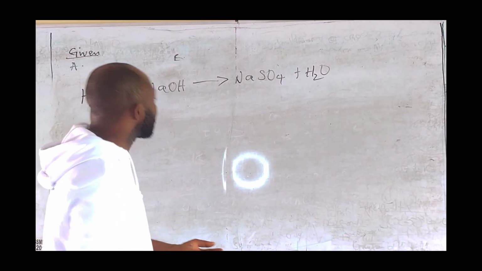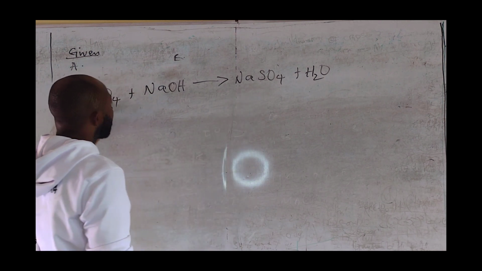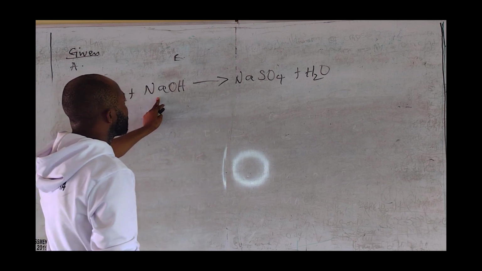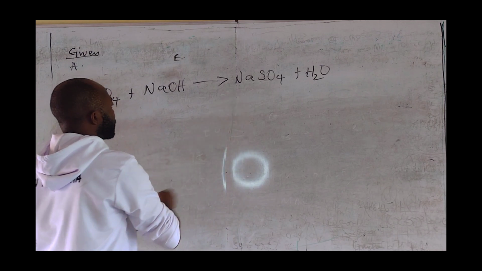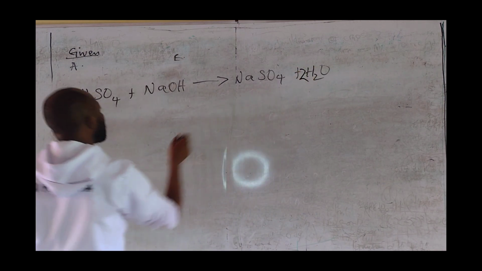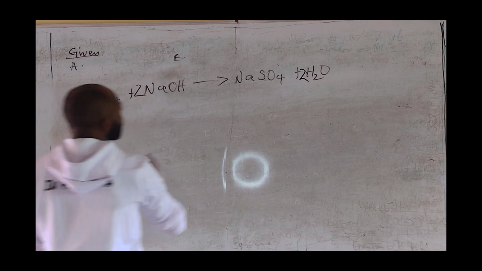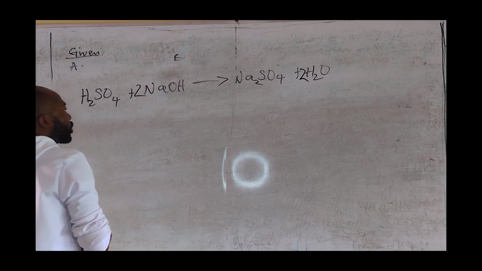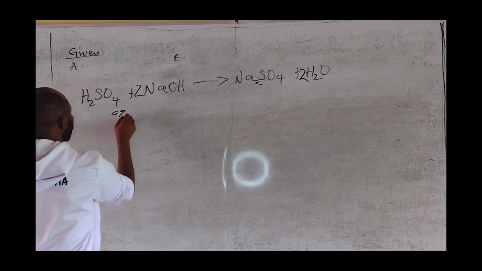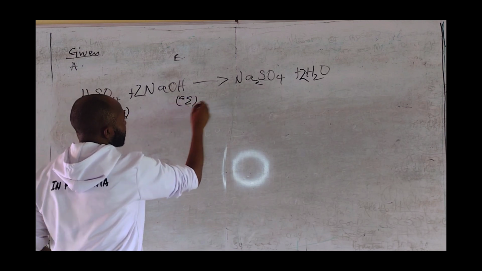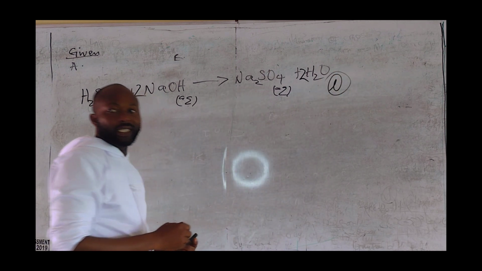So let's proceed. We have 2 hydrogen here, we have 2, correct? SO4, SO4, 1 sodium, 1 sodium, hydrogen now 3, hydrogen there 2. If I put 2 here, hydrogen will be 4. Now sodium is 2, I can put 2 here. So I think this is good. We are good. So this is aqueous, and liquid. That is the A section.